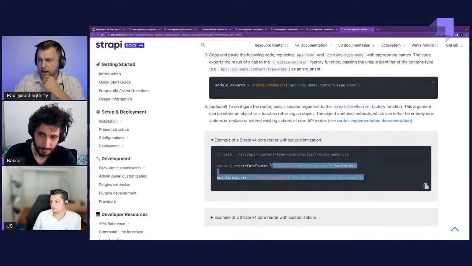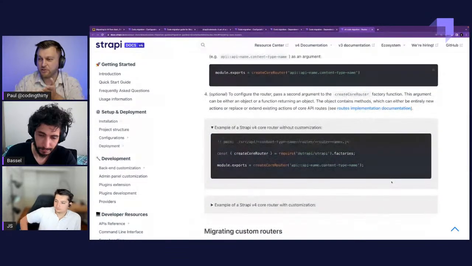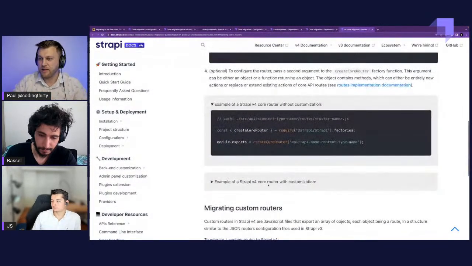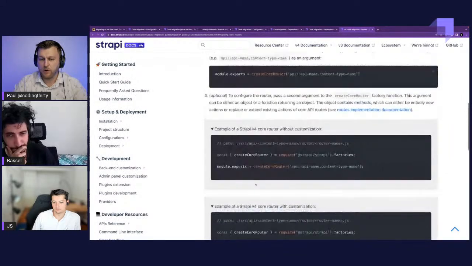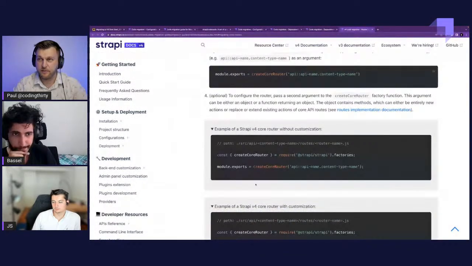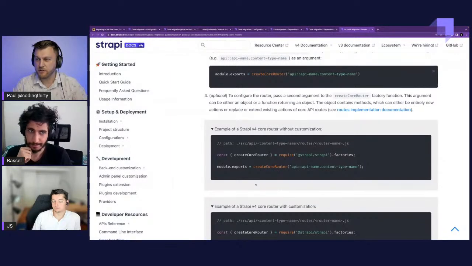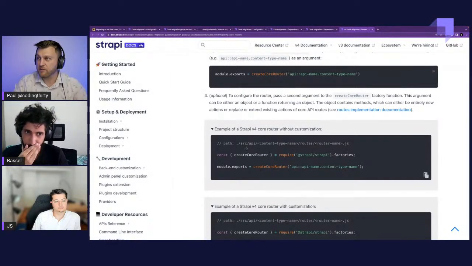You copy and paste this literally from the documentation, just to show you there's no magic. There's also documentation on how to write custom routes. If you're familiar with writing custom controllers in v4, that process is literally the same.